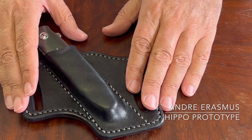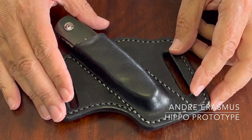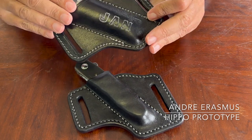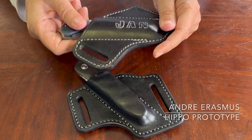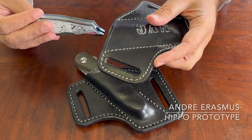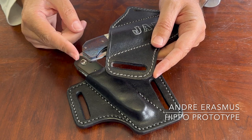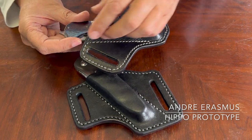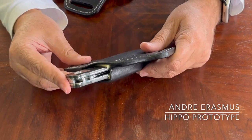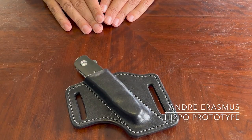The sheath is by Grant Gilbert. I've actually got here another one of his, with my name on it, thank you, Grant. And of course another caterpillar there. I do like, especially this one where I have a glass breaker, I do like it if it sits a little bit at an angle so it doesn't stick into my stomach. So I can see this is going to be a very comfortable carry. Thank you very much, Mr. Gilbert, and thank you very much, Andre.